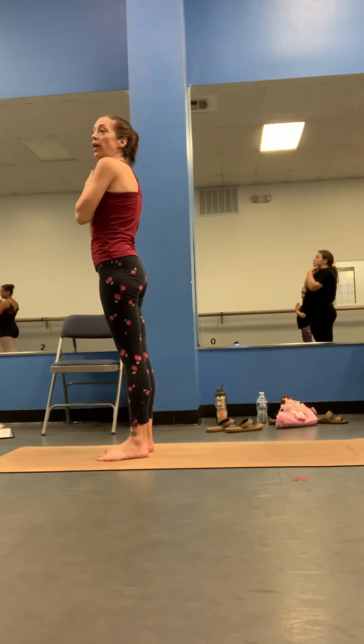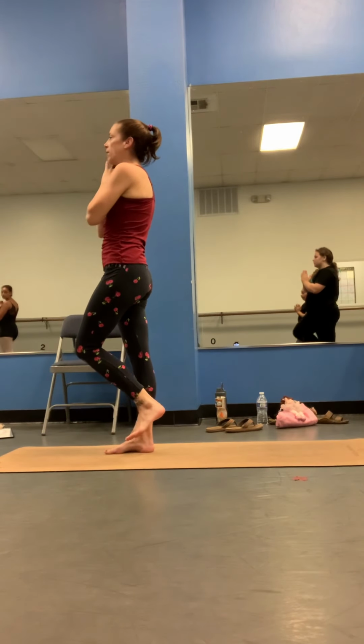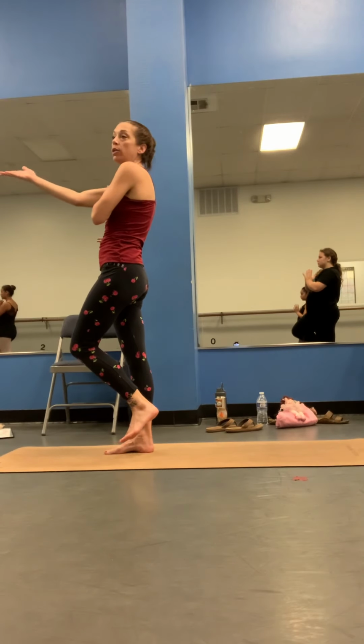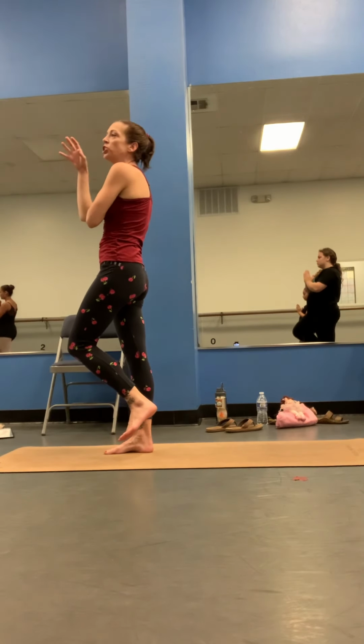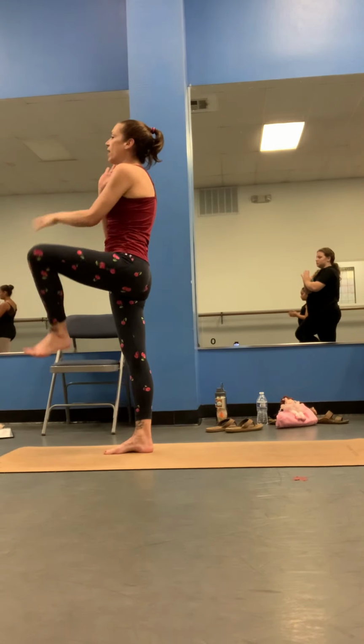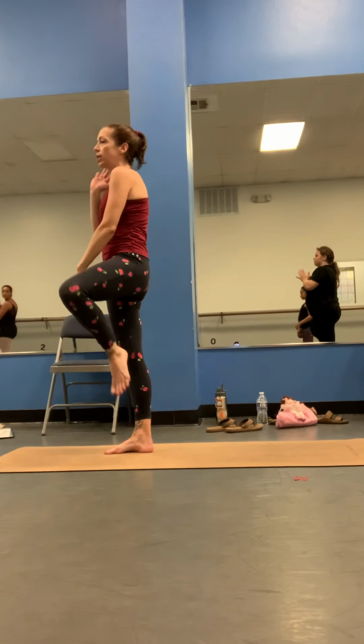Good. Stamp your weight into the right foot, float the left. And then find a drishti, something that's not moving in front of you. In dance, we call it spot. Yoga drishti. And then bring that left foot to tree now. It can go anywhere but your knee, okay?